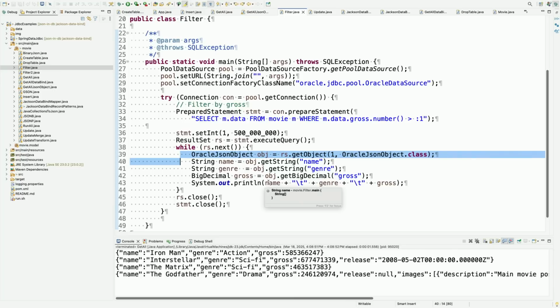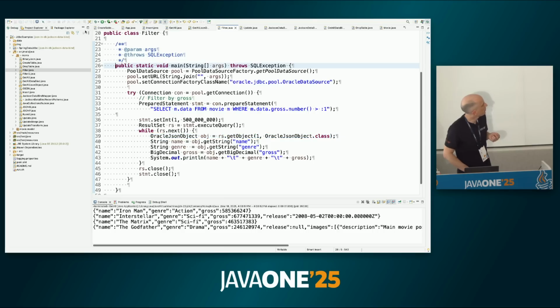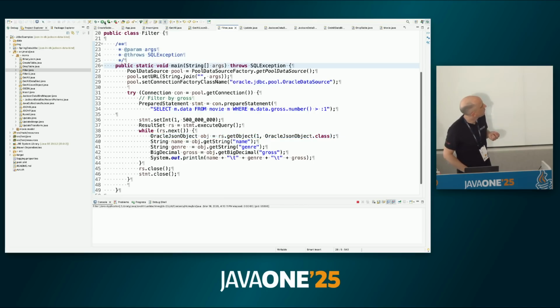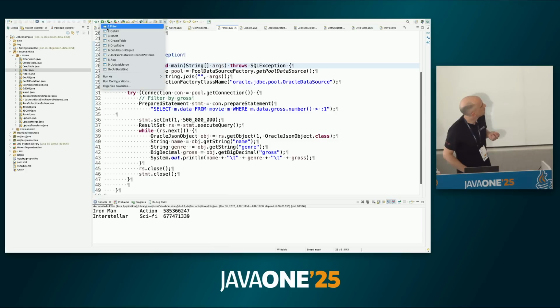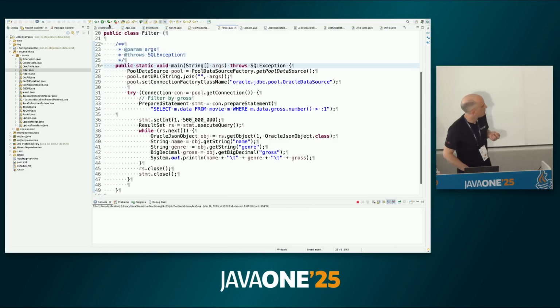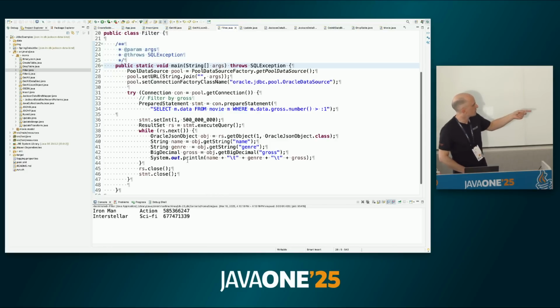And so this is using that in-place OSON access where it's going straight to that value without having to convert it to another form. And so there we see it only brings back 2 of the 4 movies. 2 are filtered out with the Iron Man and Interstellar.